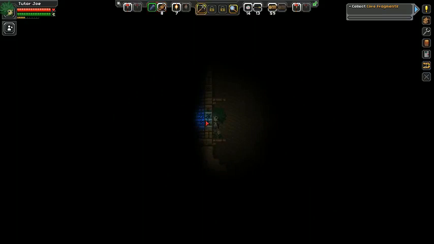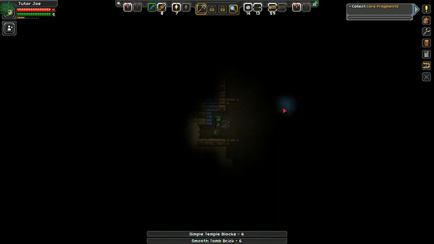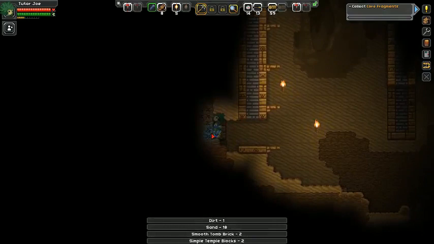Now we learned how to craft temple blocks and tomb blocks, bricks. Because this is the remains, if you're wondering, of an old avian temple. That's what these blocks are supposed to be. Sorry if it's dark, guys, it's just the nature of things in this game. A lot of times it will be very dark and hard to see. It's doubly bad for me, because I can't see nothing when it comes to dark colors. Oh well. As I think I've explained before. My weird color blindness stuff.